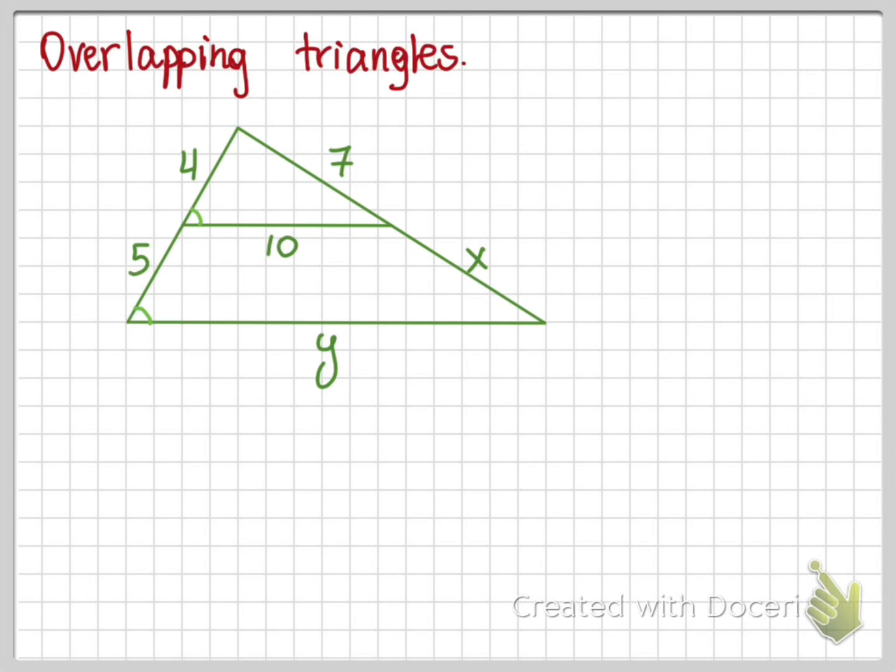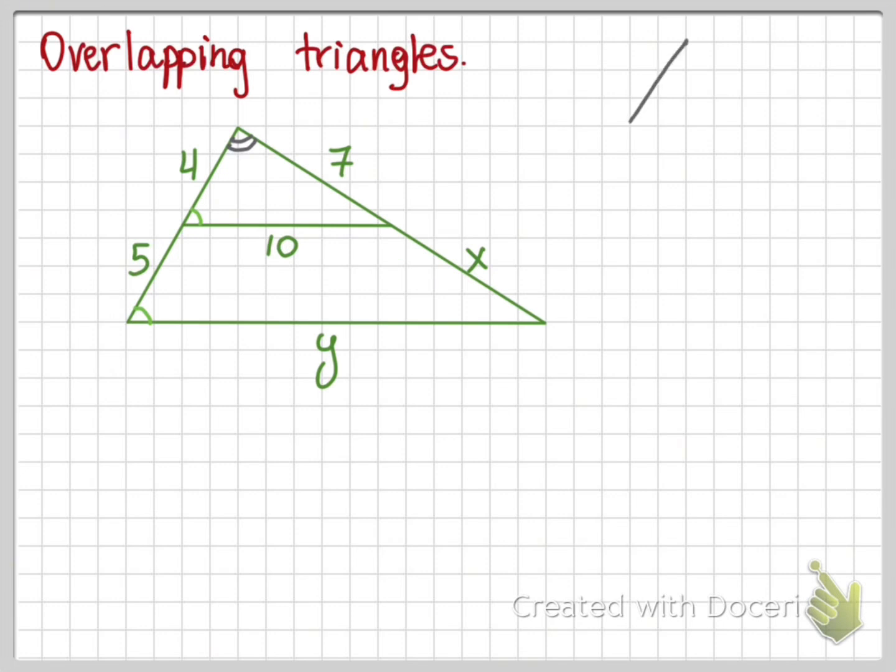In the second part of this lesson, we're going to learn about overlapping triangles. These triangles are similar because we have this common angle, which is the same for the small triangle and for the big triangle, but also they're telling us that these two are the same. And remember, we learned about the AA means AAA, which is that if we have 2, then that's enough to assume that this is also the same as this other one. So with that information and knowing that they are similar triangles, we're going to solve this exercise.